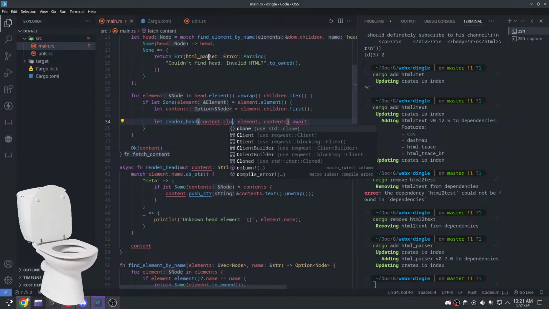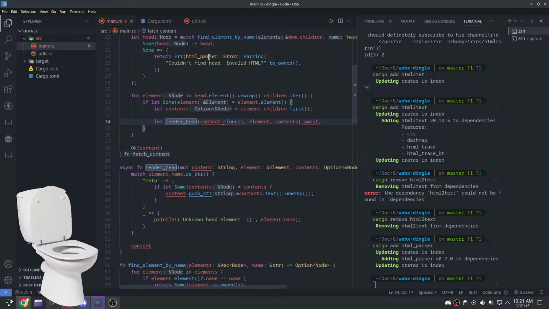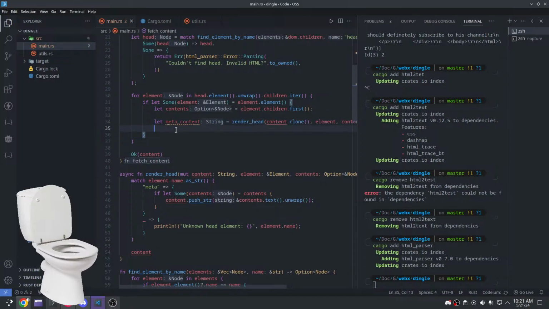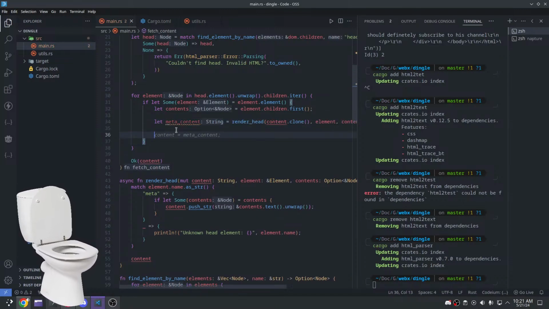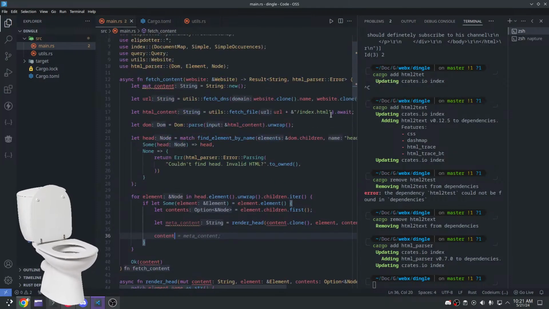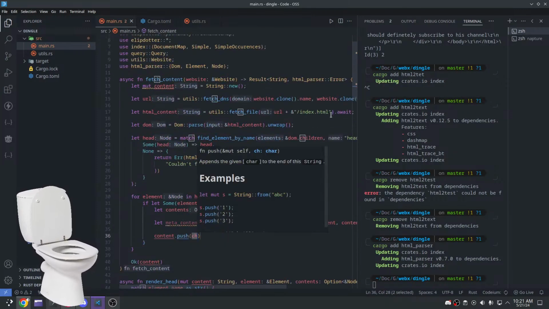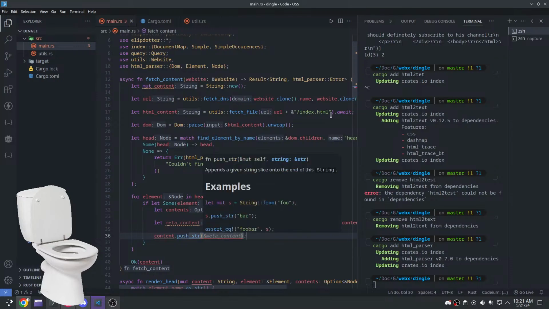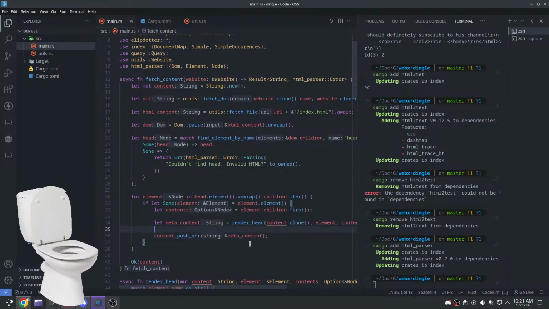We're gonna clone it so we don't get any ownership errors. This will be the meta content, and we're gonna append it to the thing. No, we're not gonna set it. We're gonna push string of meta content.